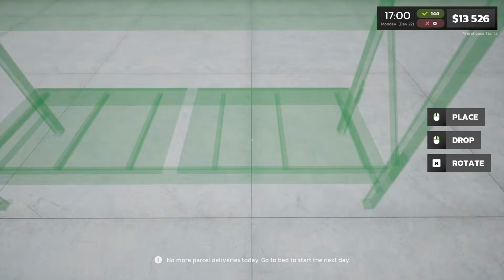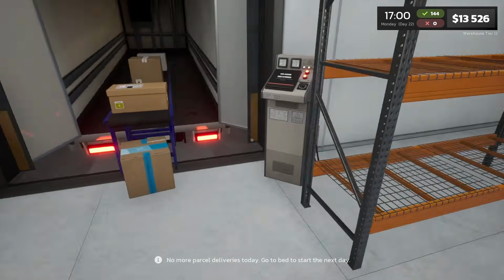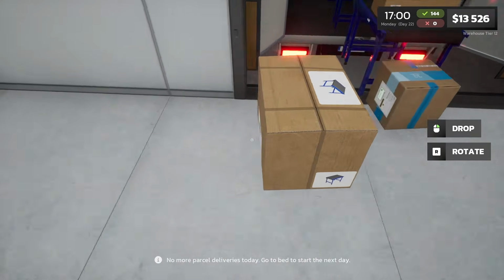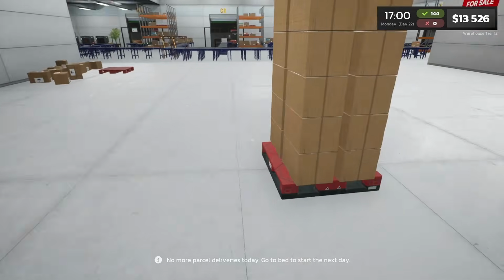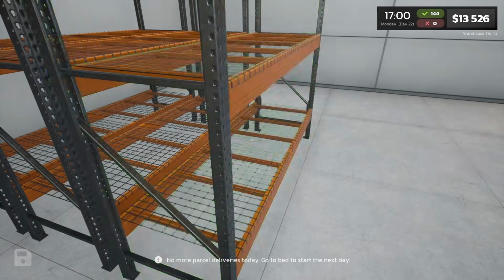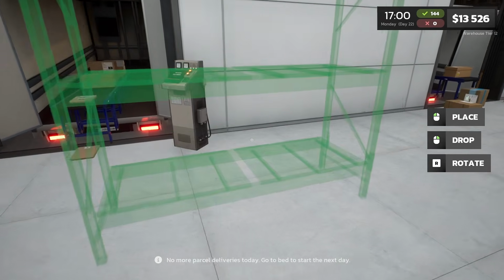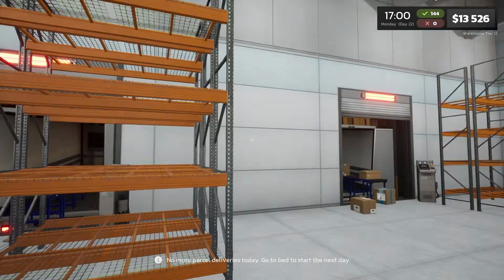Right, so let's get the first one out. And I'm going to send it that way. Do I have any straight conveyors? Okay, I'm not going to put that one in just yet. Let's just get the shelves first. That's in. That one is in. And that's 3. I only need 3. Then I'll do the same over on this side. And that is in.